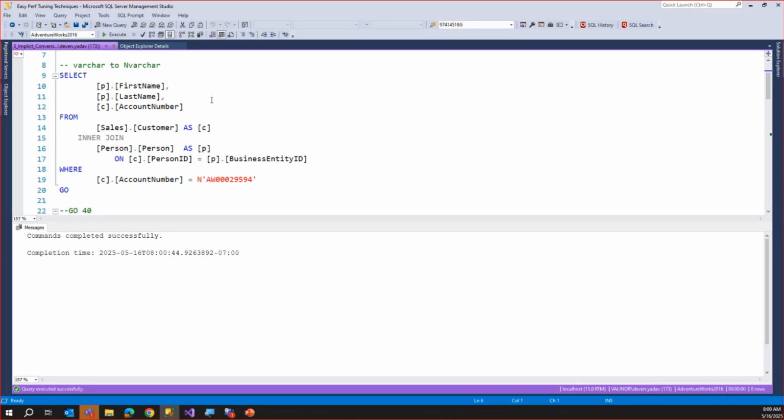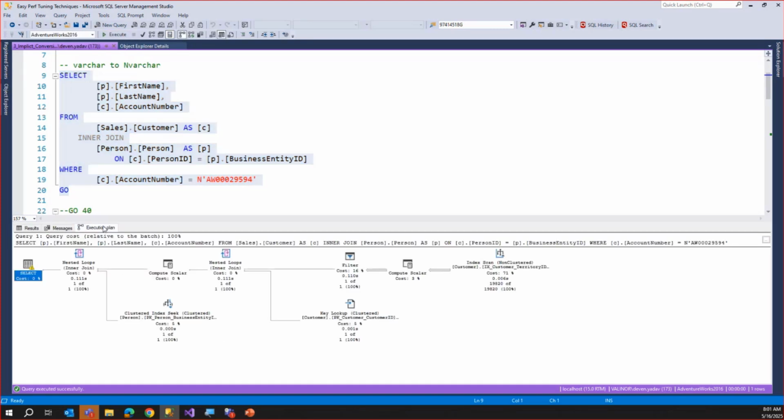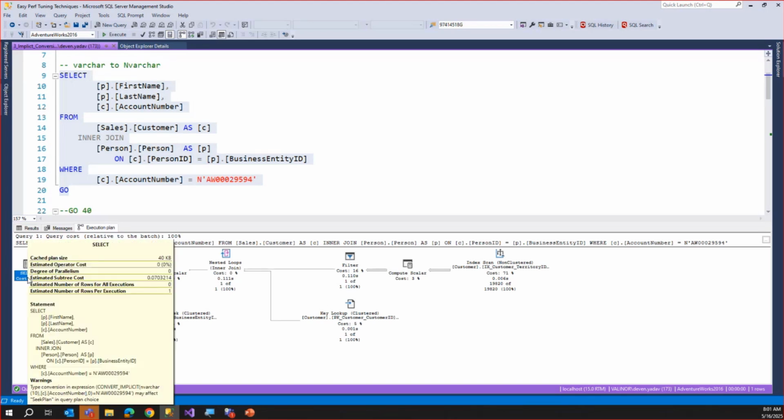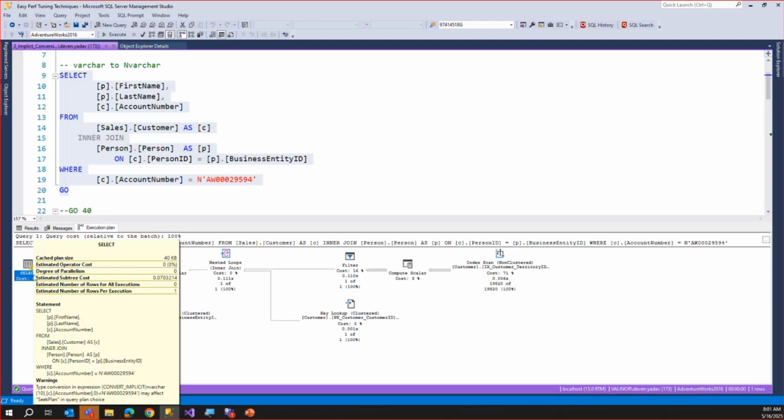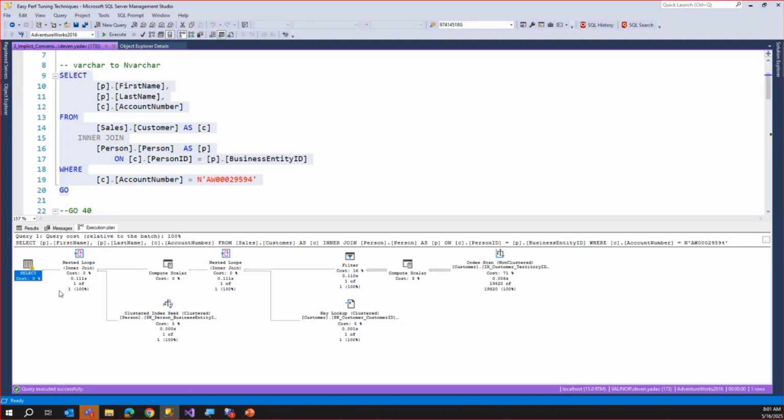And this can be quite performance impacting since it's trying to convert the string variable. If you see, the column is a varchar column, and the string we are querying is nvarchar. If I run this query with the execution plan on, you can see there is a select clause with a warning sign on it. If I hover over this, it says there is a convert implicit and varchar so to seek plan. So it's trying to convert, and that deteriorates the performance.